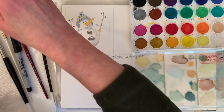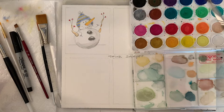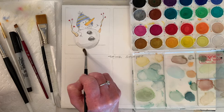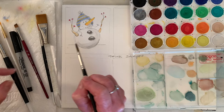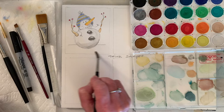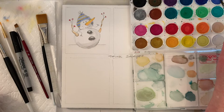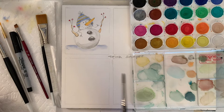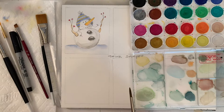Cute. Let's see, should we go with like a little, so I'm putting down a little bit of water. Okay, I just checked my phone to make sure I'm on camera. Oop, and I got a hair fuzz or something. We'll grab a little bit of our periwinkle. We're gonna let this kind of bleed or run, like helps anchor our snowman.